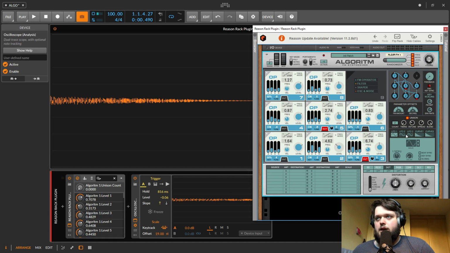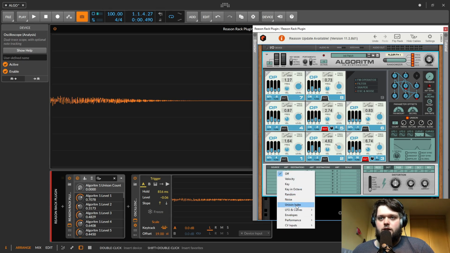So you've got 3 LFOs here and 2 curve modulators, which are kind of like MSEGs because they can be non-stepped or stepped. So you can have steps like this, or you can turn off stepped, and then you can have it be smooth. So there are 2 of those and 3 LFOs. And then down here you've got the mod matrix.